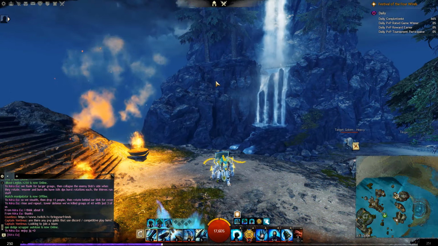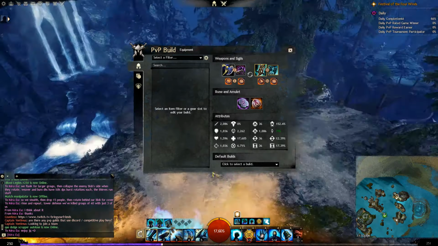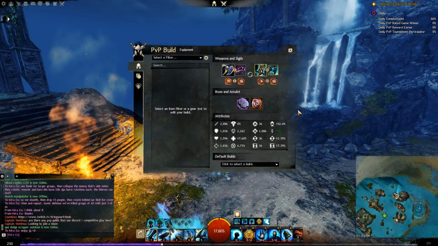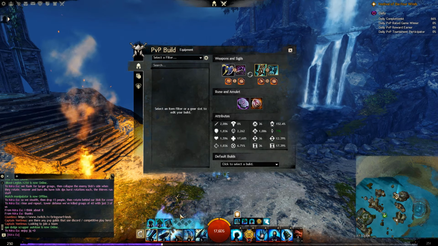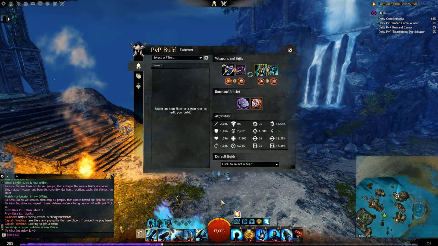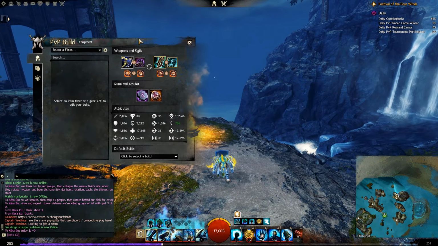Alright, so let's take a look. Why would you run this in PvP? What's the benefit of running a FireSage in PvP? What's this doing for your team? Well, the offensive pressure is definitely one thing. It has a lot of damage coming out. You'll see in some of the clips how much is coming out. It hits as hard as most of the Zerker classes do.